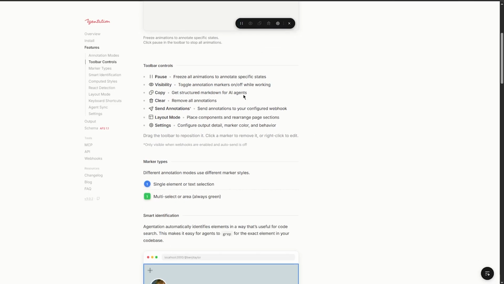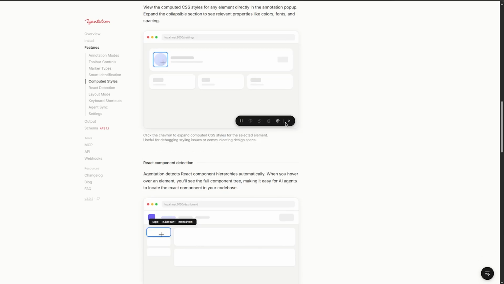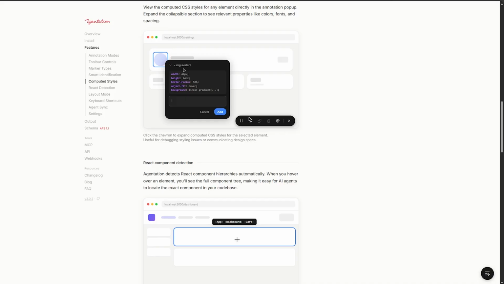All right. In the basic annotation mode, you're going to get an option to freeze all animations, toggle annotations, get structured markdown for AI agents, remove all annotations, send annotations to a configured webhook, and then there's layout mode, and finally the configuration section. All right. So these are the different things you can do.